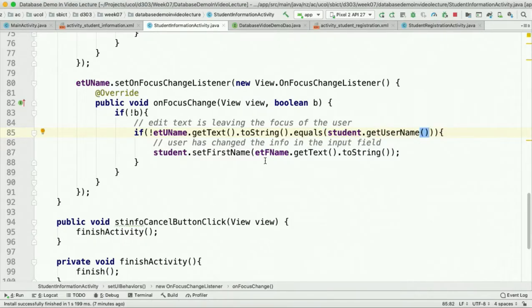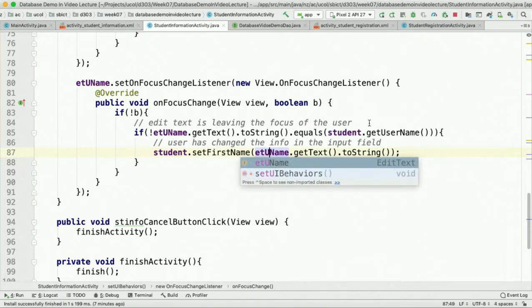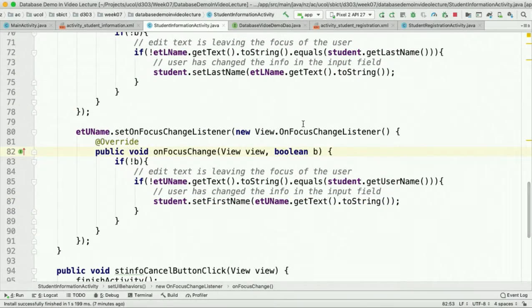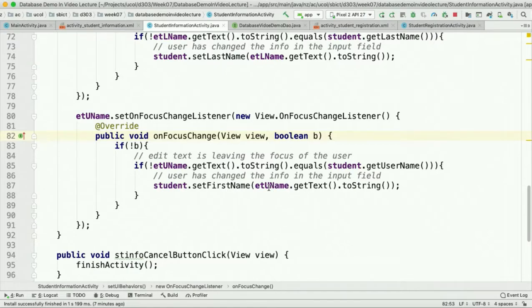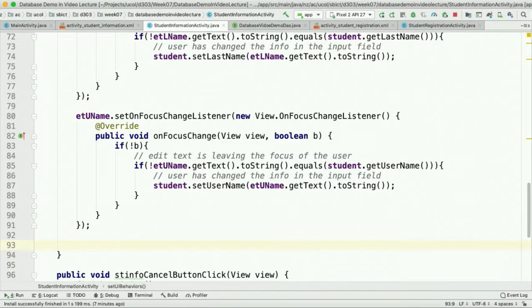If they are not equal, then we need to change that, get the username information, and then we also need to set the username.